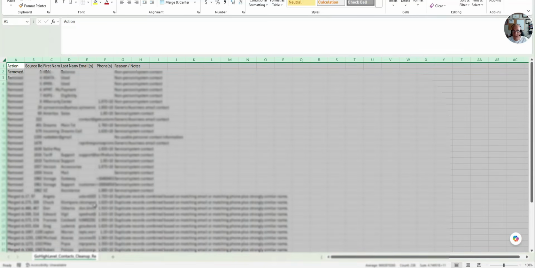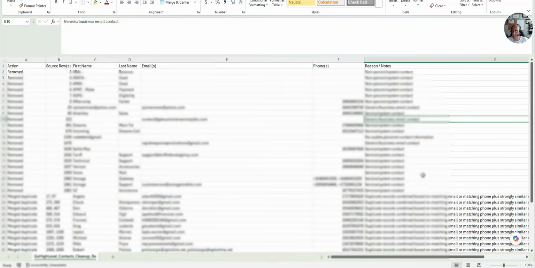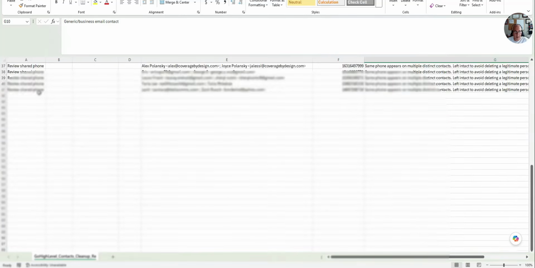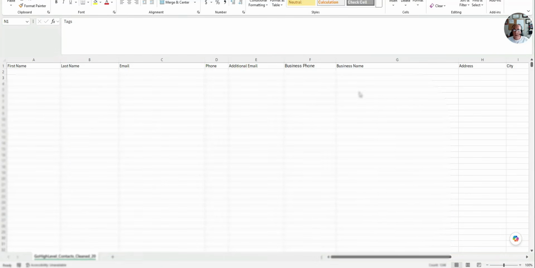Highlight. So if you want to push it out, you just highlight the whole thing, hit the corner, highlight the whole thing, go to between A and B, and just double click with the left mouse click, and that will expand everything out. Okay, so that looks good. Let's see what we have here. GoHighLevel cleanup. Maybe that's not the right one. Hold on, stand by. Okay, so we have a clean list.